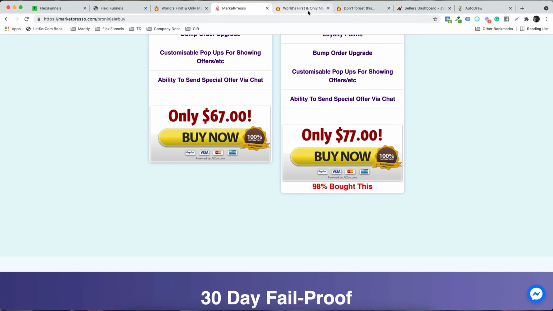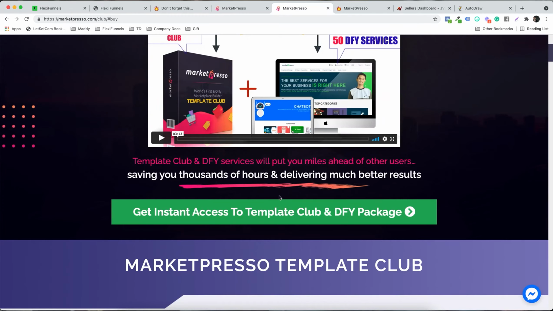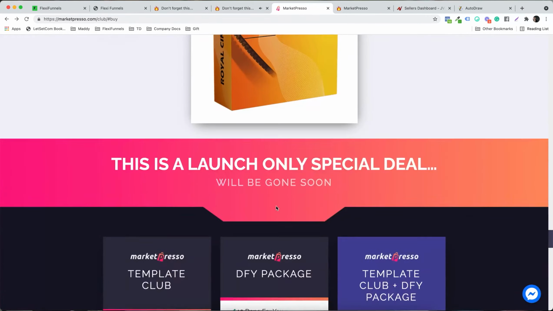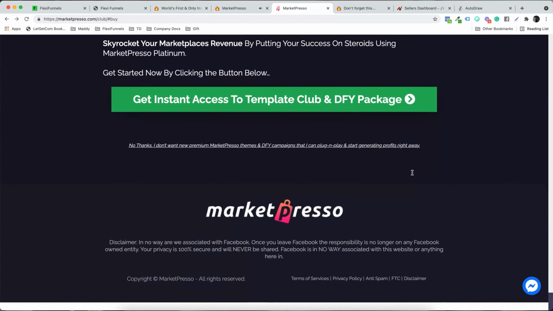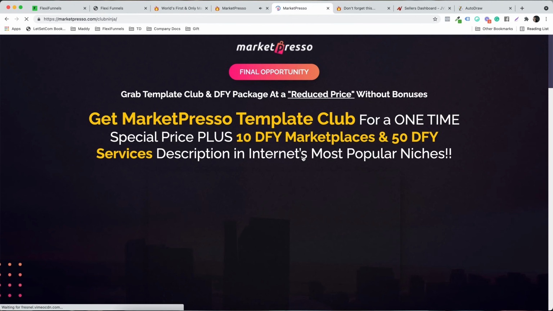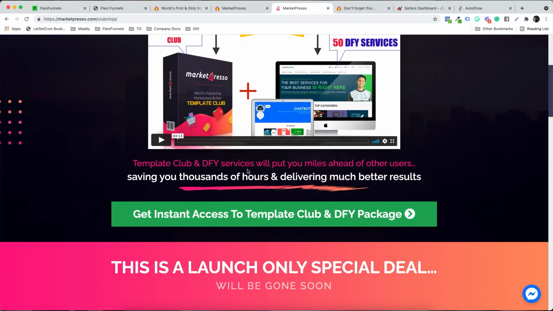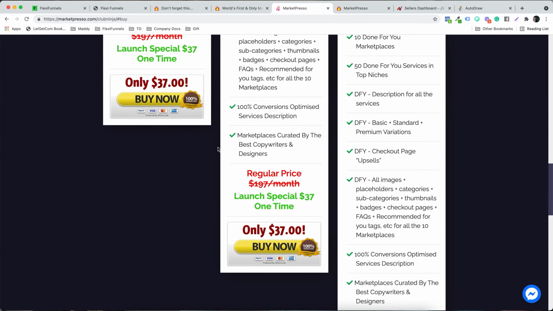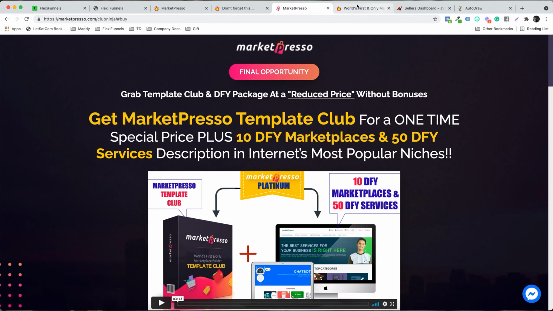And the same thing we have applied for, let's say, OTO2, upsell number 2, the club offer. Again, if you go down, you will see the pricing, 49, 49, 77. At the bottom of the page, we have offered downsell number 2, right? The upsell offer, you call it upsell, upgrade, and when somebody clicks on no thanks, then we call it a downsell. Okay, so over here at a reduced pricing, and again without the bonuses, right? At a reduced price without the bonuses.